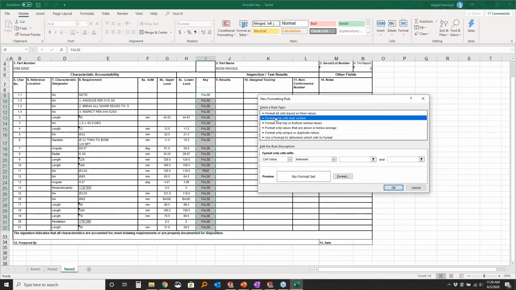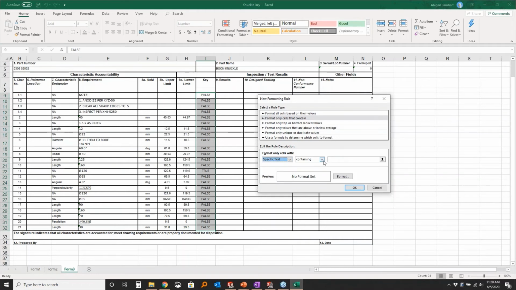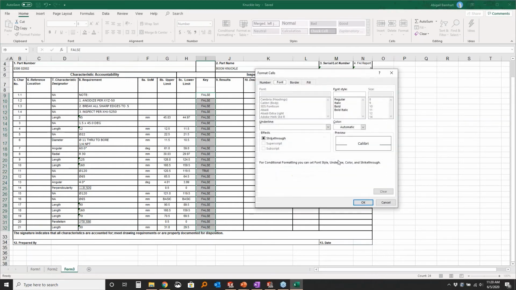And for this example, I'm going to use this second option, format only cells that contain. And then down here, I'm going to specify that this is going to be revolving around specific text. And then I'm going to say this text would contain, in this case, the word false.